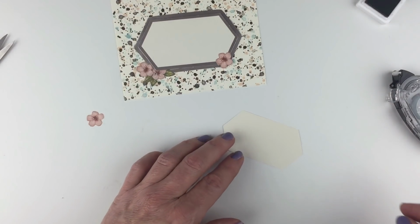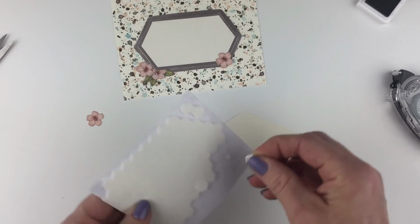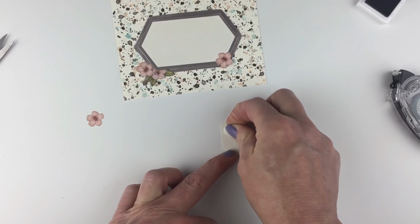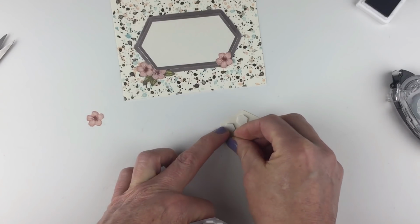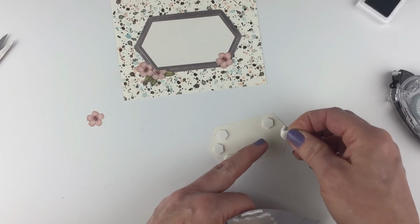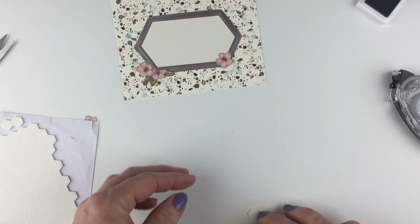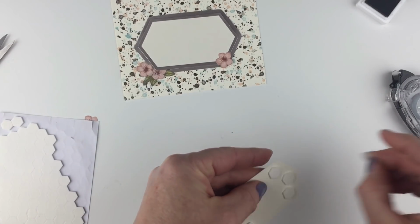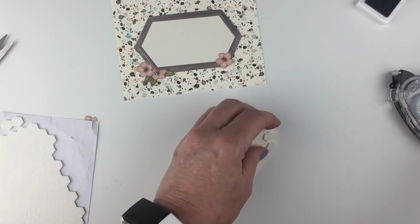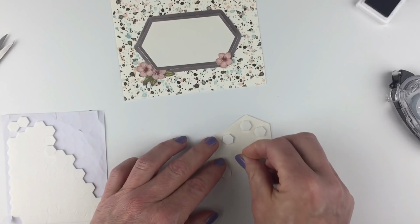Okay, and how about another layer of dimensionals? And wait till you see the other card I made with this involving ribbon. Oh my gosh, it's my favorite card. Whoops. All right. 1, 2, 3. I guess I should put one in the middle. 2.